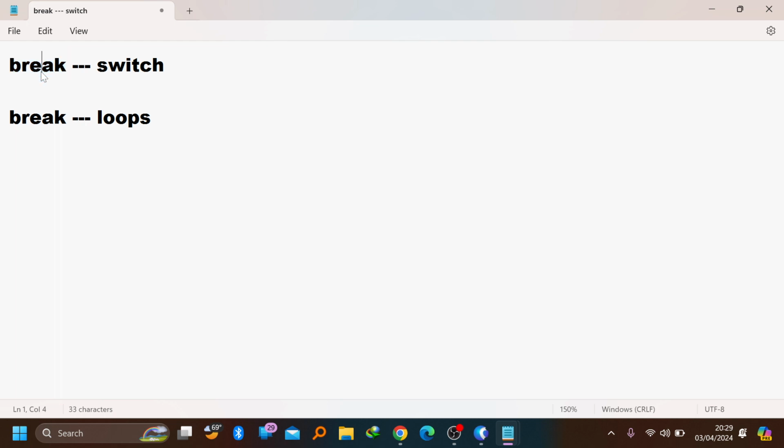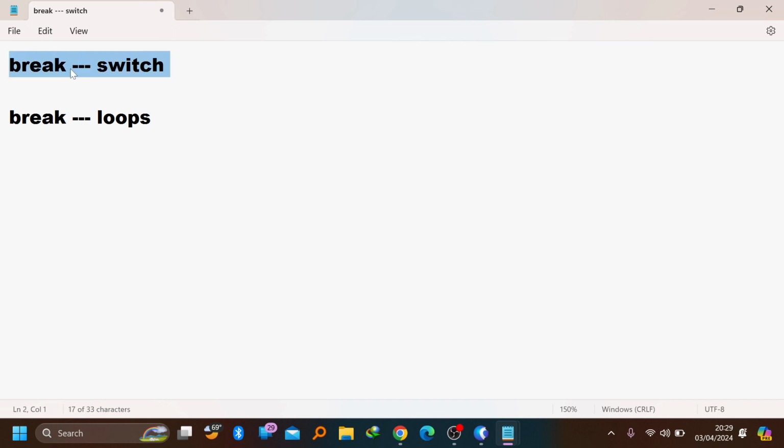That's why I want you to note it down. For loops, the break statement is used to terminate a loop even when the condition for stopping is not yet true. As for the break keyword in the switch, we are going to see what it does. But first note this down, because we have not yet reached loops. That's why I just want to give you brief knowledge of how to use it.